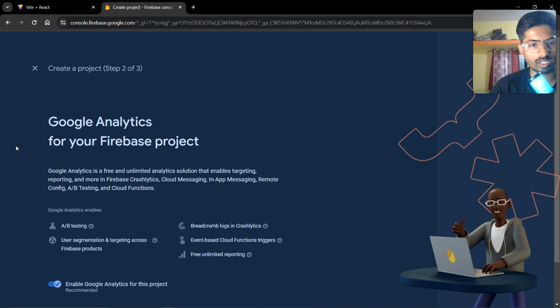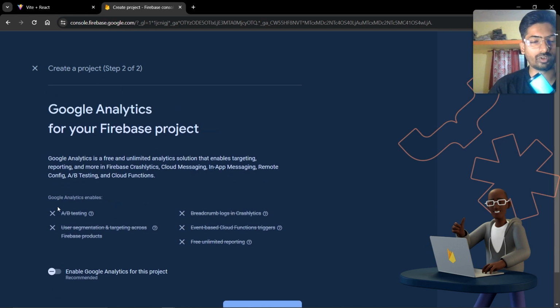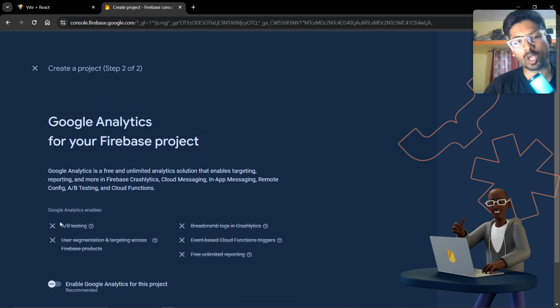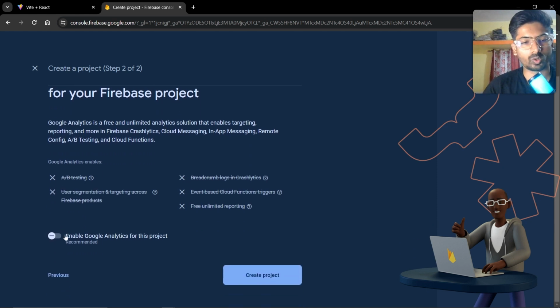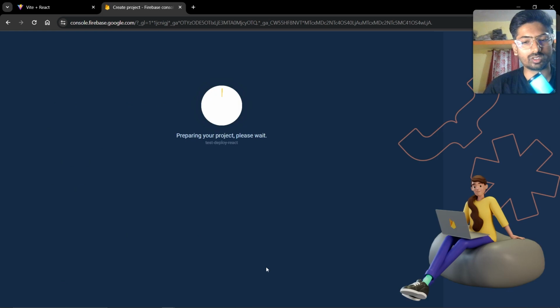Then Google Analytics. No, I don't need Google Analytics, because if you are building an application with Google Firebase, then you can enable this option. But right now our purpose is just to deploy on Firebase, so I'm not going to enable Google Analytics. Just create a project. The Firebase project is ready.